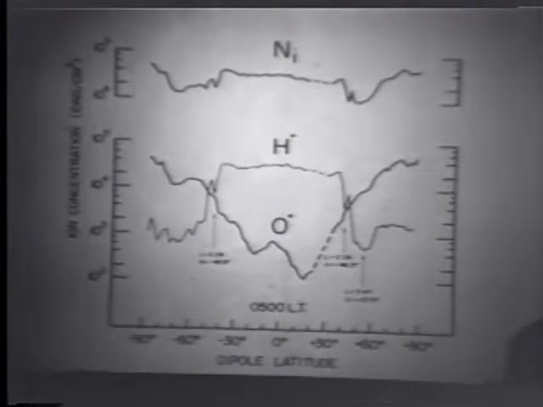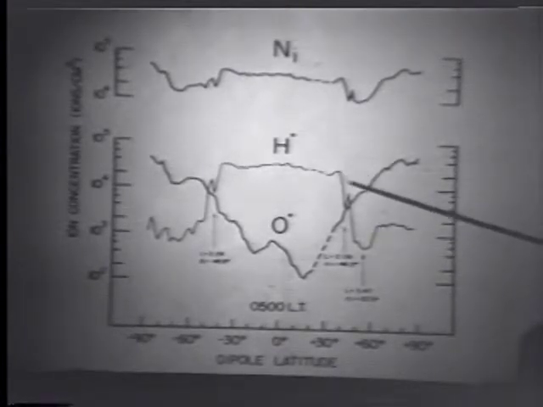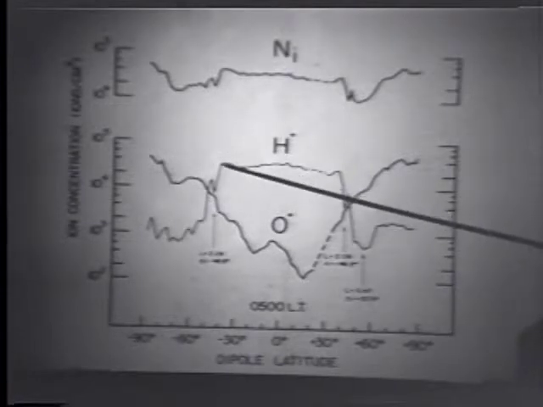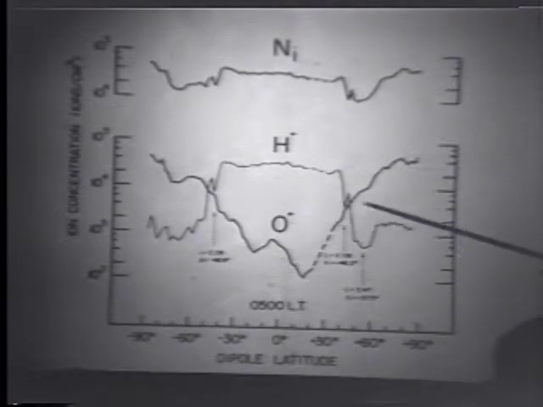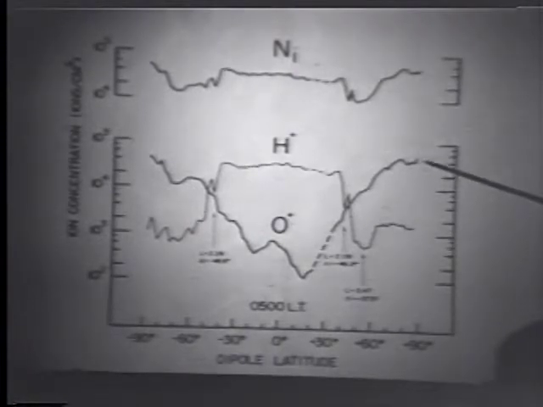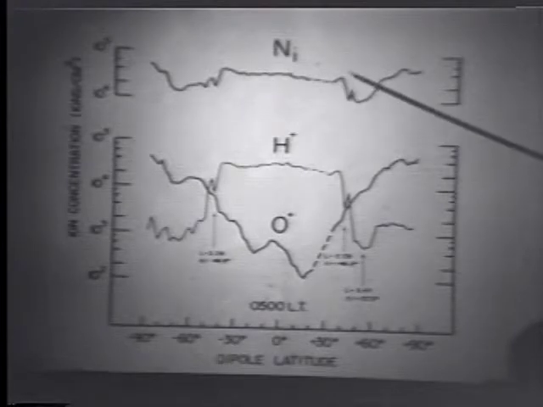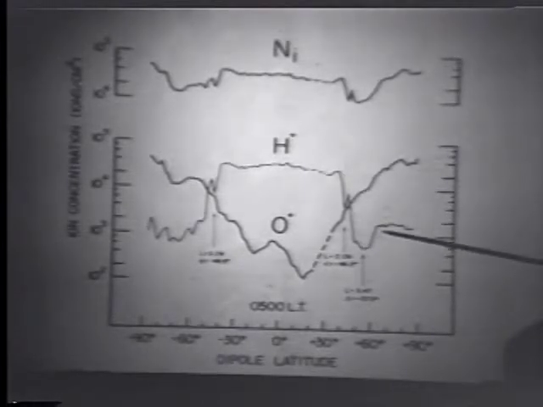And you'll see in the light ion distribution, the H+ density, a typical trough-like decrease at latitudes of 50, 60 degrees in both hemispheres. Whereas on this pass, the O+ density in going through the light ion trough increases with latitude, so that the resultant total density or electron density trough is really not as pronounced as the light ion trough.